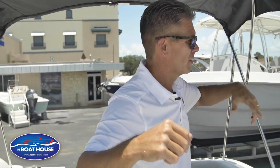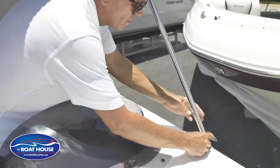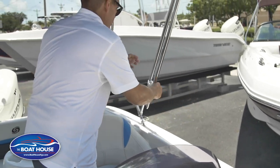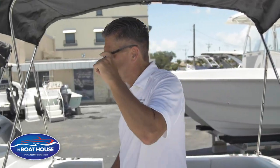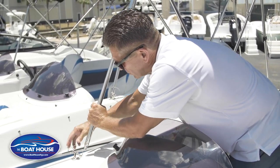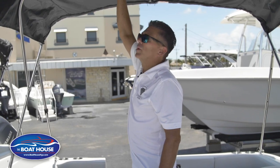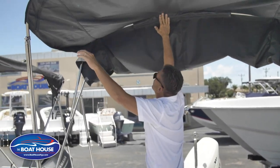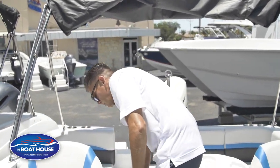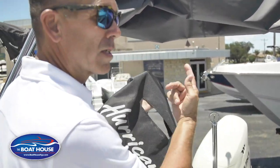Want to put it back because you're done for the day? You can either watch this in reverse or I'll just show you how to do it. Snap it back in its holder. Grab a hold of your middle or back bar. Lay it towards the back, let that one follow right behind it. Going to put the boot back on — again you have this little opening here, that's going to slide over your light.